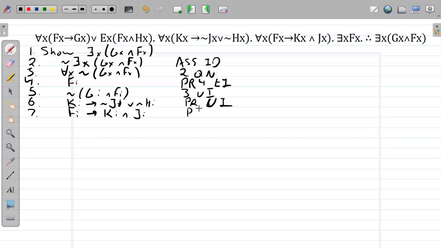Premise 3 UI. OK. Now the thing to do is to try to show the negation of one half of these. So I don't see anything really great I can do with this. Well, I guess I can do 4 and 7. I can do this modus ponens. That's fine.